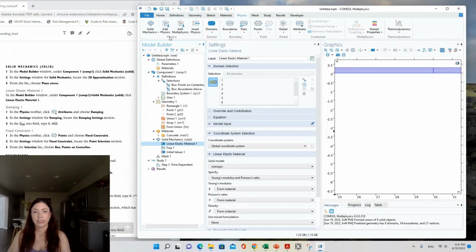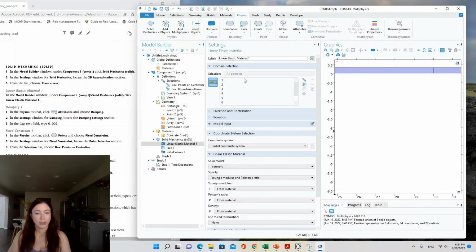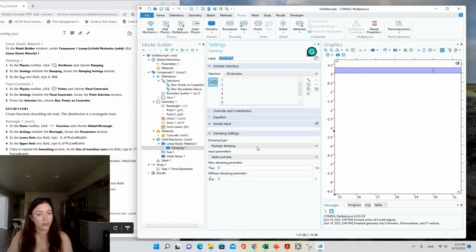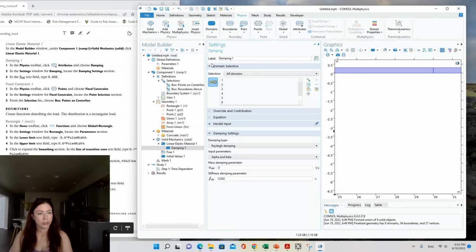So up here in the physics tab, I'm going to go to attributes and click on damping, and it appears under linear elastic material 1 in the model builder window. Alright, so we're going to set the Rayleigh stiffness damping parameter to 0.002 seconds.